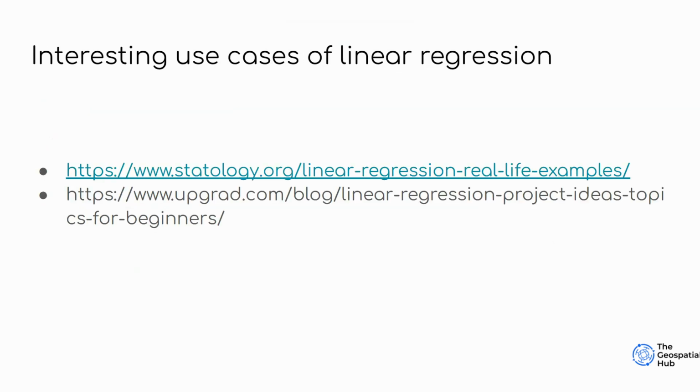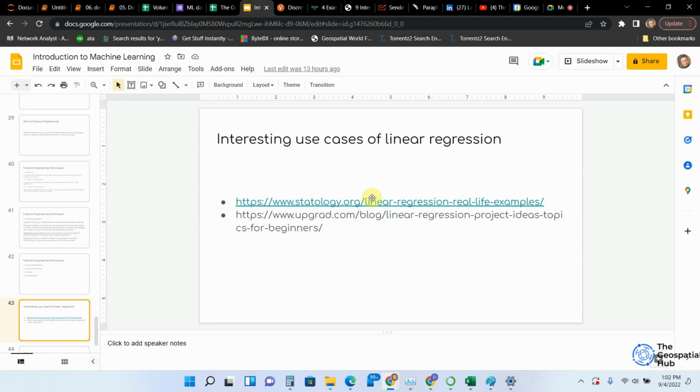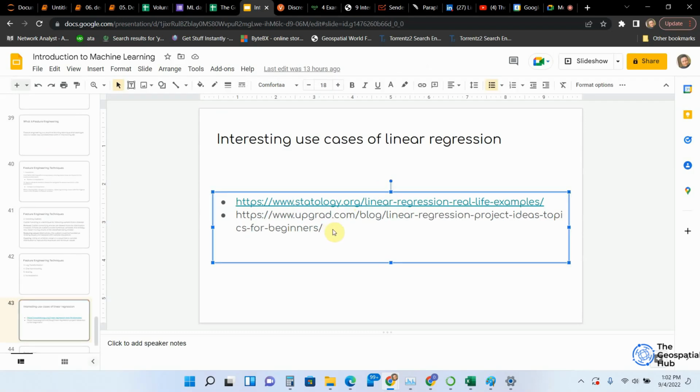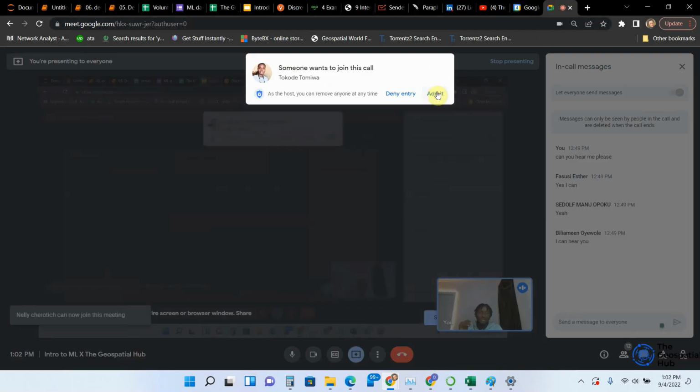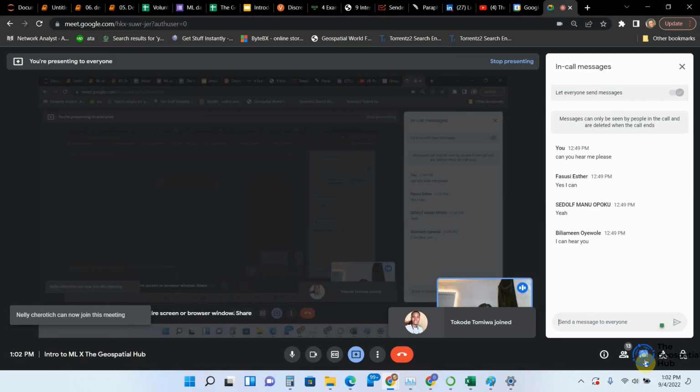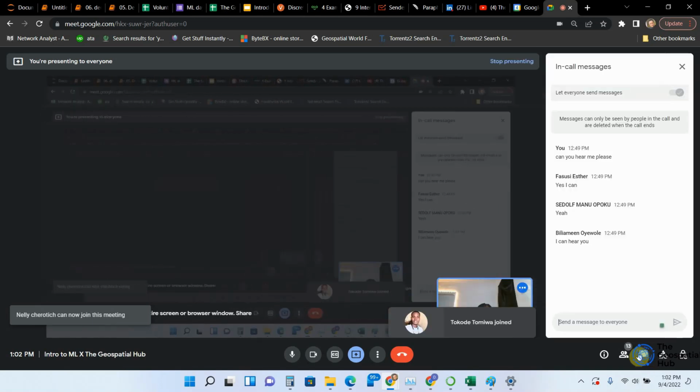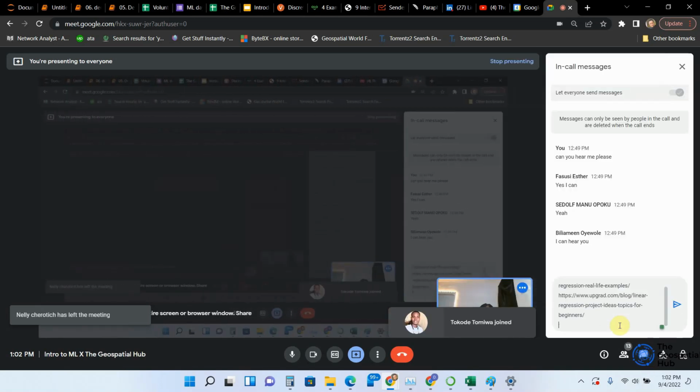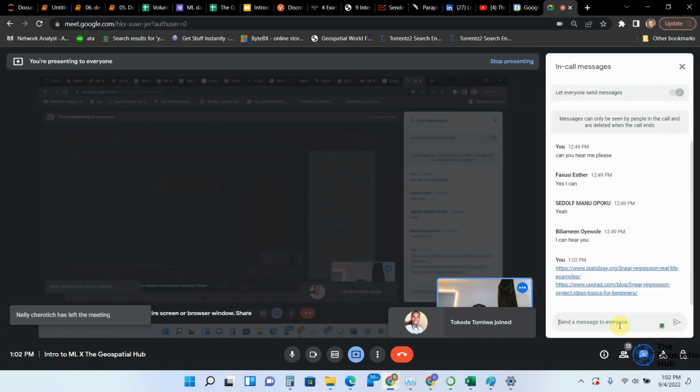Then I found some interesting use cases of linear regression online. I'll just copy this and paste it in the chat box in case you want to explore linear regression, and you want to see how you could use linear regression in your day-to-day activities.